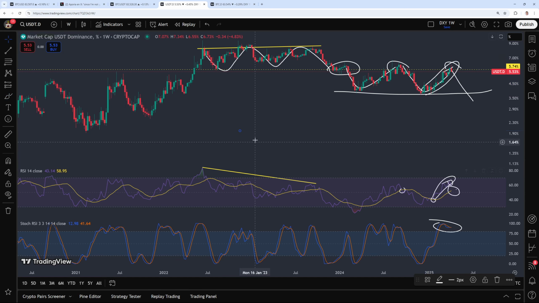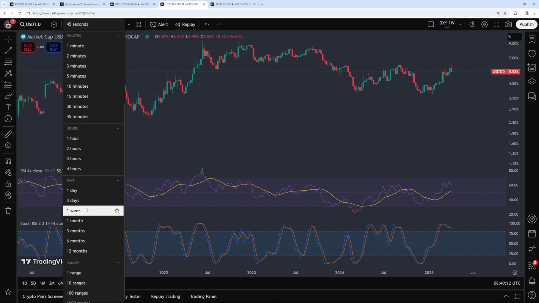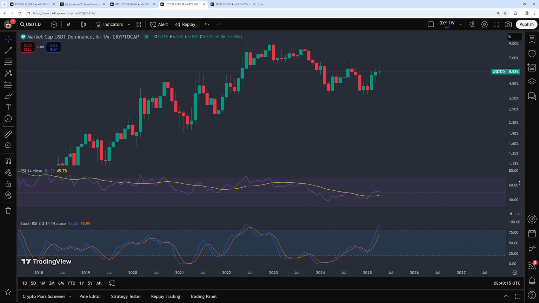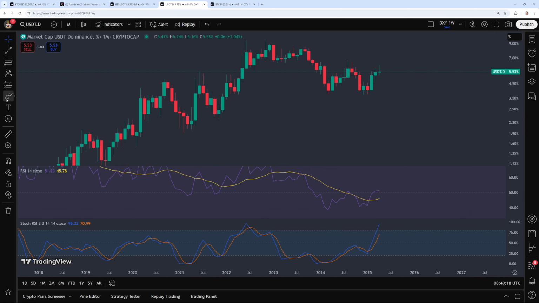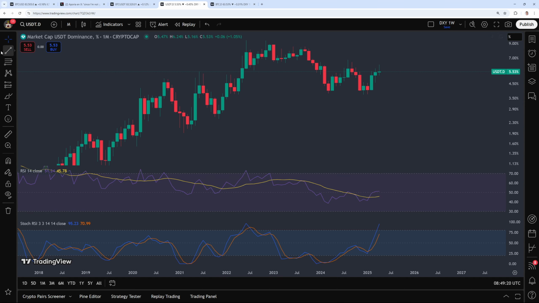Let me remove all this. If we go to the monthly, we have a clearer picture, right? We saw after this distribution, right here again, on an even higher time frame, the various divergences we have already discussed, it broke here and it got rejected on the monthly again, September 2023, right? So this was the break in December that signaled that perhaps the bear market was over, right? The whole of 2023, and this rejection was the confirmation, right?